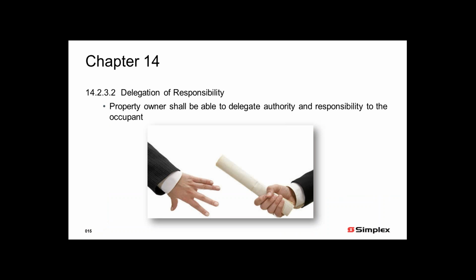Now the owner is able, and we spell this out in 14.2.3.2, which is a new section also, to delegate the responsibility to somebody maybe on site or some representative that's an occupant of the facility. It's not uncommon today to have buildings owned by companies or conglomerates that might reside in another country, let alone another area of a country. So it might be difficult for me as an installer, maintainer, to track down that owner. Why can't the owner designate somebody in one of his office buildings or tenants of a mall that I could go to? So 14.2.3.2 allows the owner to do that. It gives them the ability to designate responsibility, be the owner's rep, if you will.